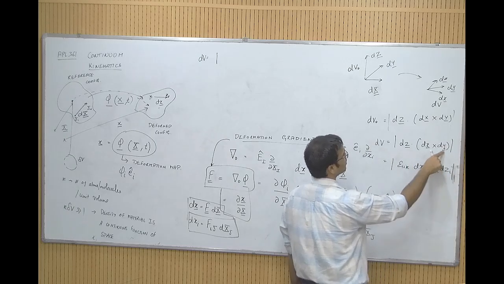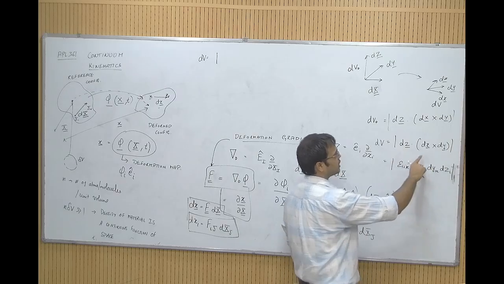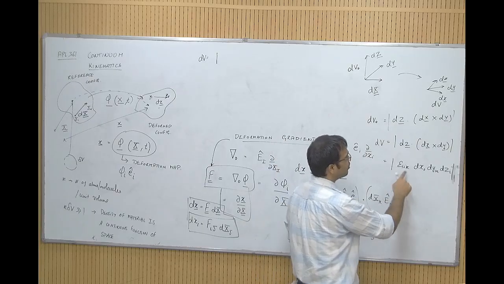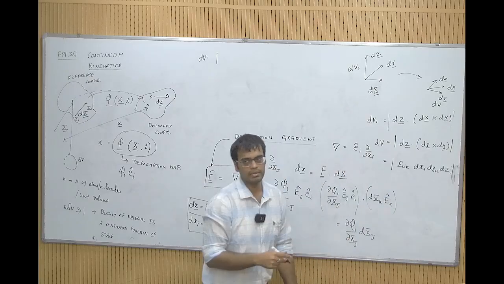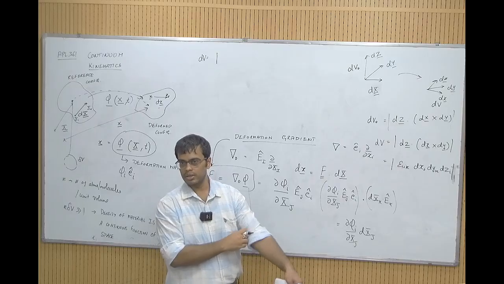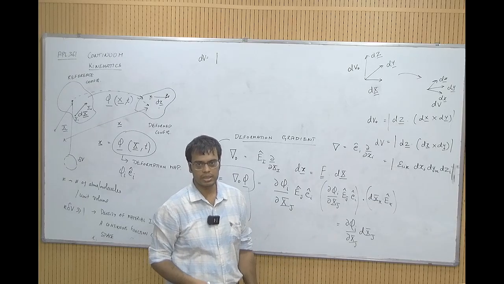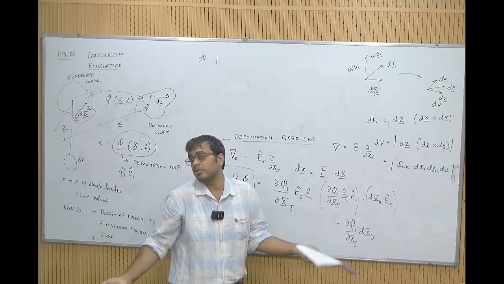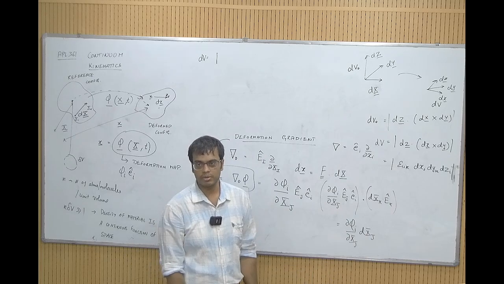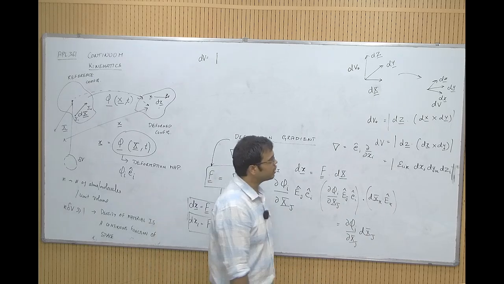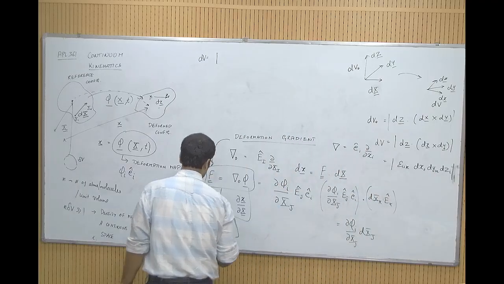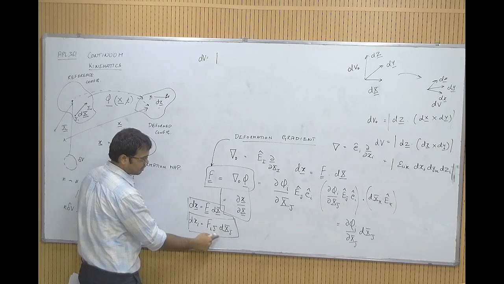The way it's written, that would be the case, but we know that for a scalar triple product, I can rearrange things. And you may find that you can also define it with dxi dy dzk. That is all a matter of algebra. I have put a mod here, so I don't care if something becomes minus, that should not be a problem. So having written it like this, now let us use this here.